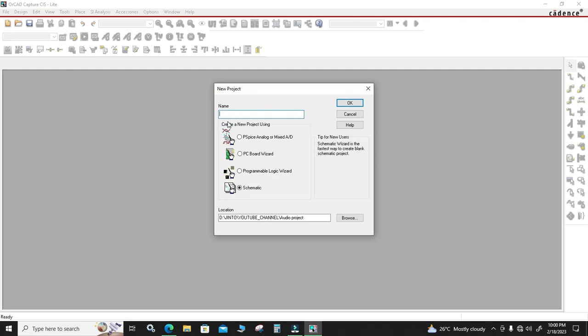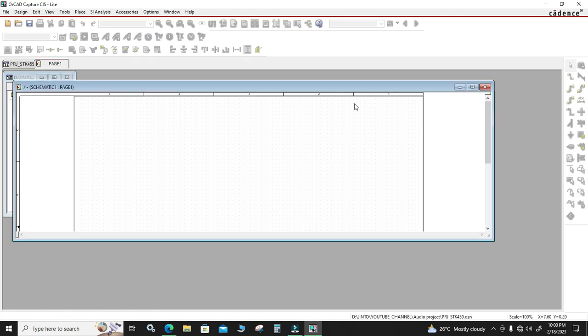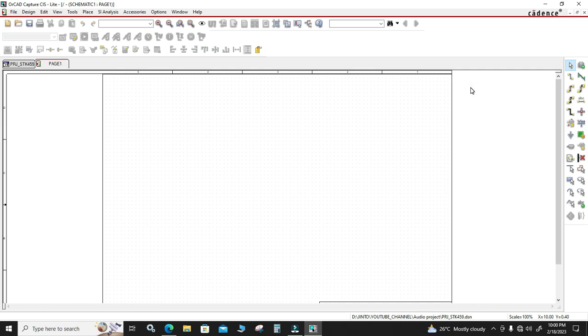I'm naming the project PRJ_STK459. It's a schematic project. I predefined my location previously, so I'm just going to click OK. So this is the workspace where we're going to do the schematic.